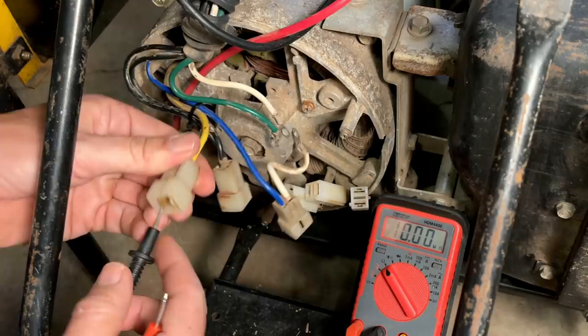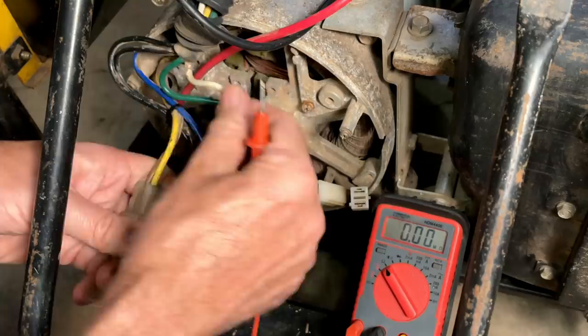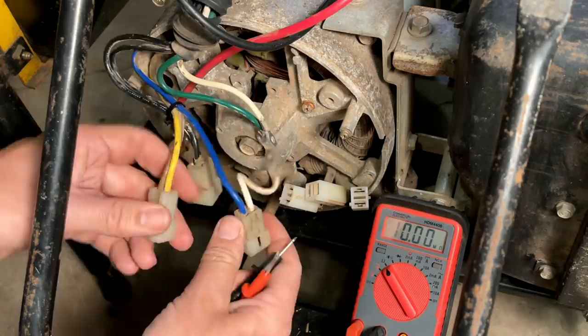We'll do the same test here on the yellow, which is the neutral, for leg one. We should get a connection actually on the neutral coming down, so let's check that. And we do, 0.2 ohms. We'll check the ground. Nothing. That's fine. And we'll check leg two. No connection. So we're good on leg one.